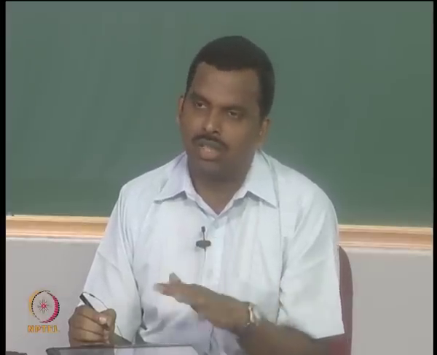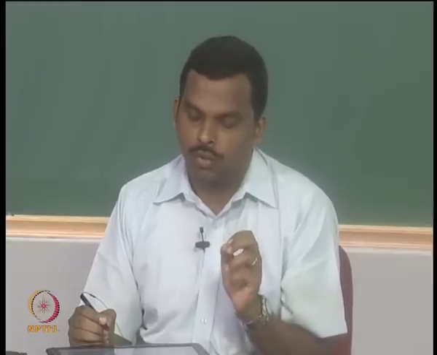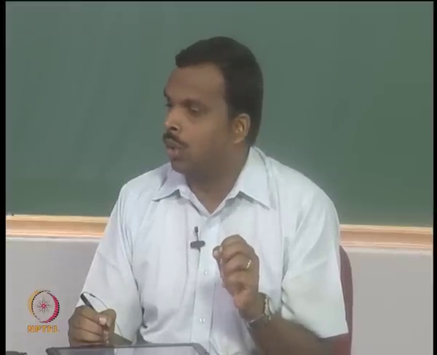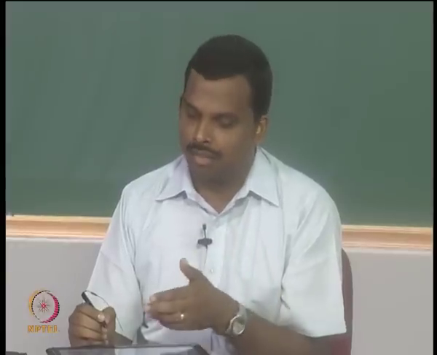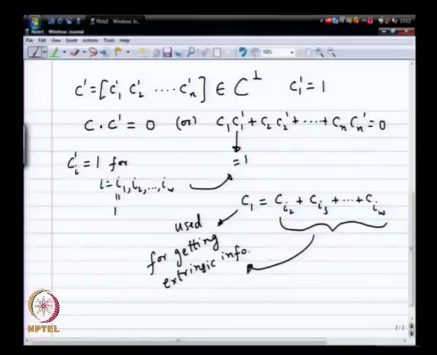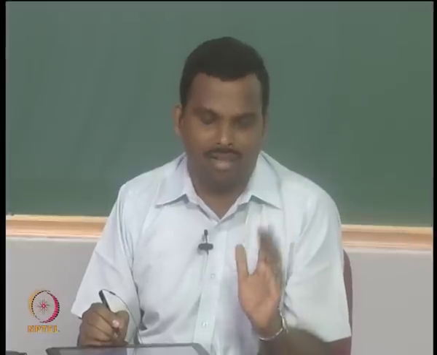In general, this is also the philosophy. This is very useful to keep in mind. The only remaining detail here: you know how to get this extrinsic information, right? Given this equation, it's the 2 tanh inverse of the tanh product. It's very straightforward to get the extrinsic information from here. The only remaining information is from the dual. What are the code words from the dual that I should consider, and in what sequence? Which one should I consider first, which one next, etc.? That's essentially the problem that's left here.